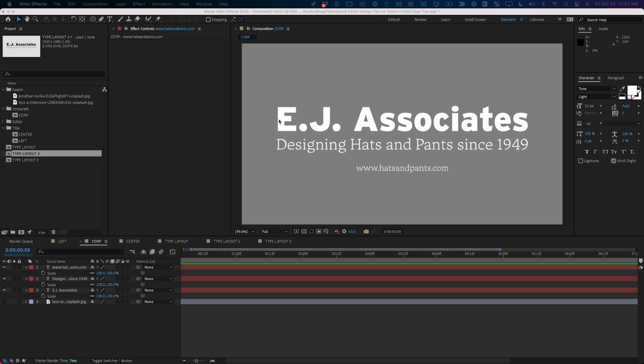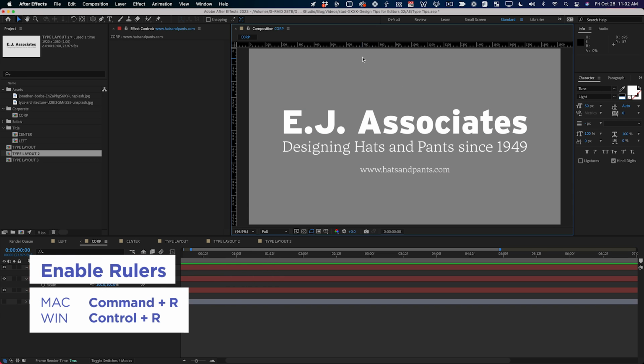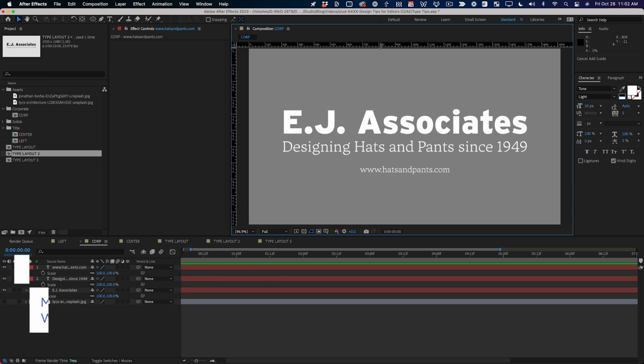Right now, the left edges and the right edges of this block of type, they're not exactly lined up. They're close enough, but trust me, designers will notice this stuff and your clients may notice this too. So always be really precise. And here's how I do that in After Effects. I'm gonna hit Command R to bring up the rulers, and then I can click either on the top ruler to bring a horizontal guide down or on the left ruler to bring a vertical guide. And that's actually what I want.